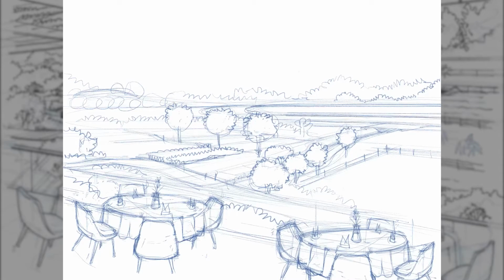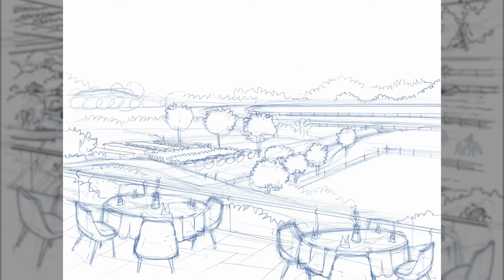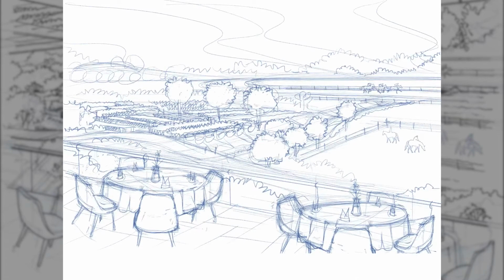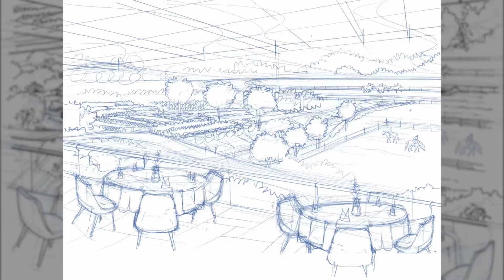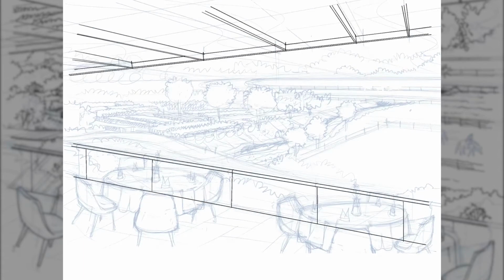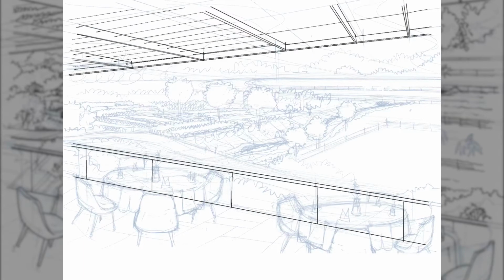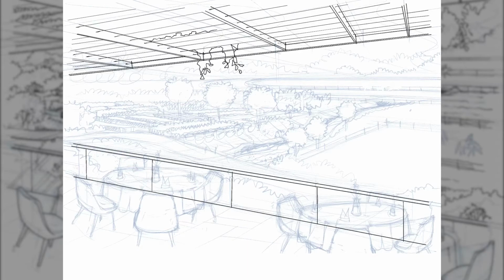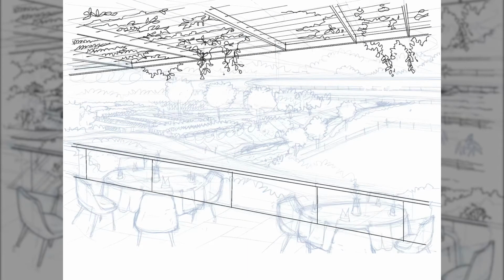On the left hand side you see more vegetation, urban planting, urban farming, those sorts of approach, and on the right hand side of the river is actually like a park, open field, green fields.